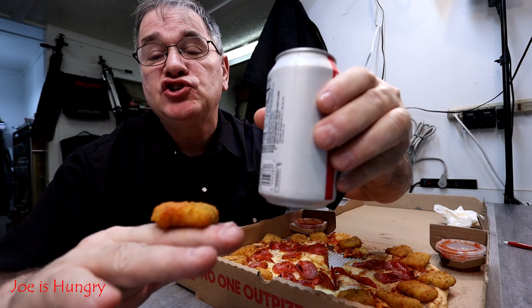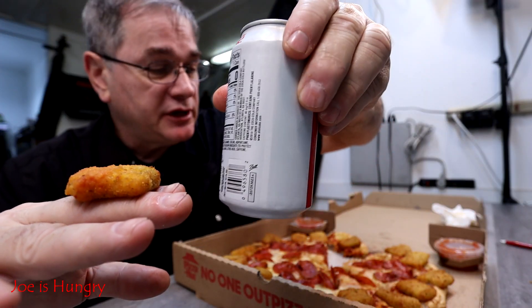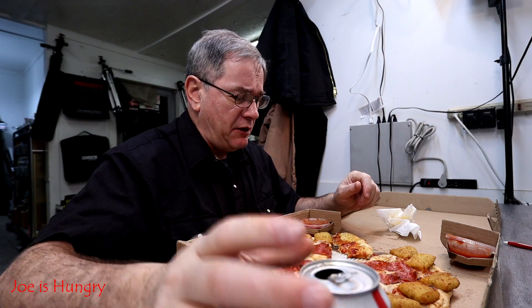Now let's move on to the cheese poppers. Compare them to the size of a Coke can — they look like little chicken nuggets. Joe Bite Test Number Two, engage. There's nothing in particular that's special about these mozzarella cheese bites. They're not particularly spicy — almost a little on the bland side. Nothing stands out. I'm gonna have to go with a 5.6 on this.